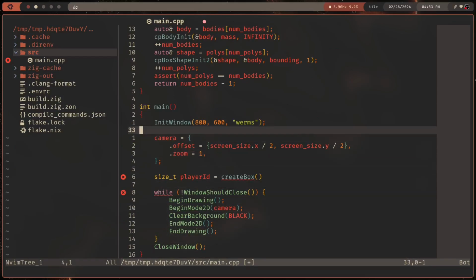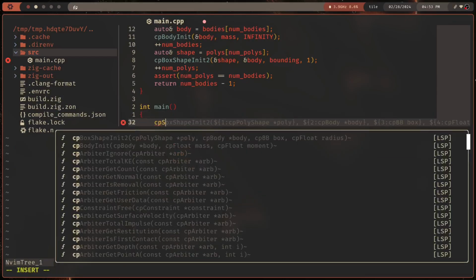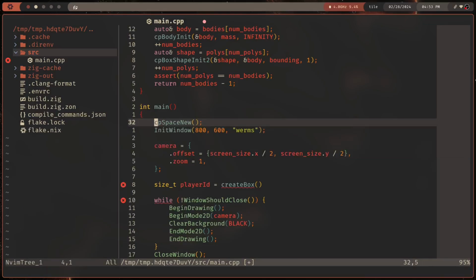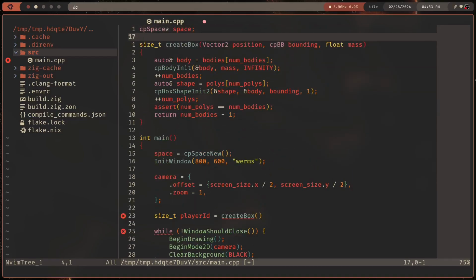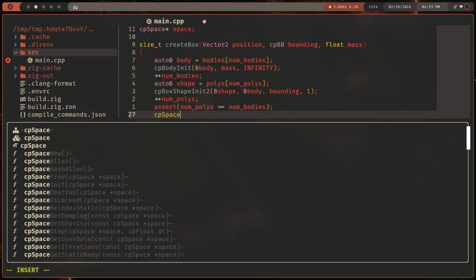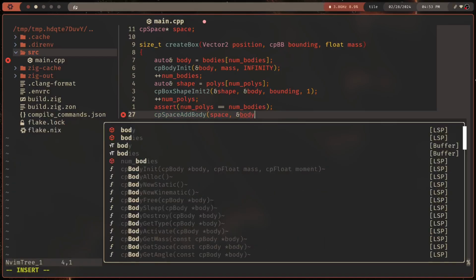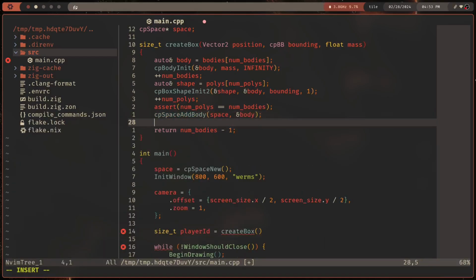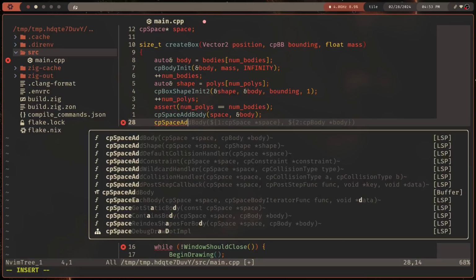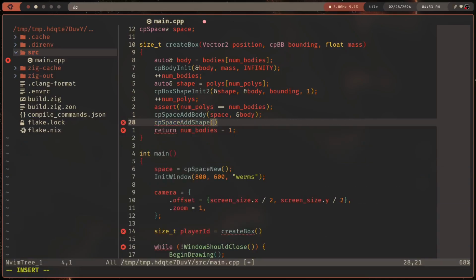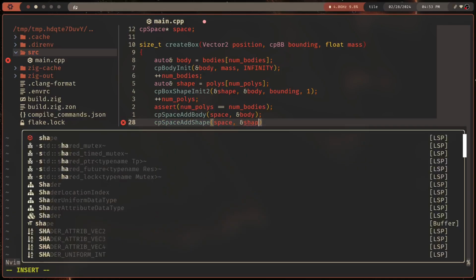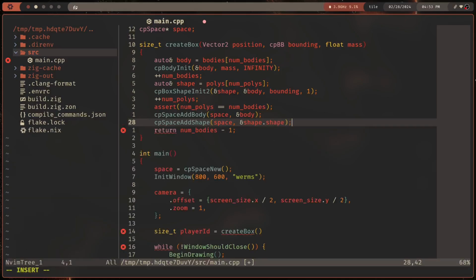We want to do this before, cpSpaceNew. We're going to do cp space add body space body, space add shape, space and shape dot shape. Okay.